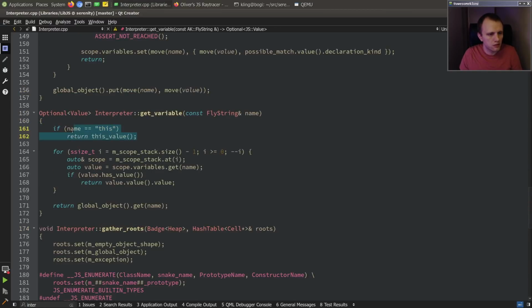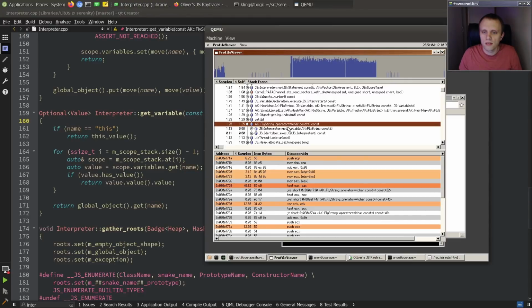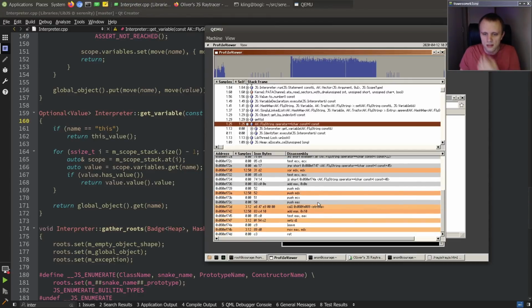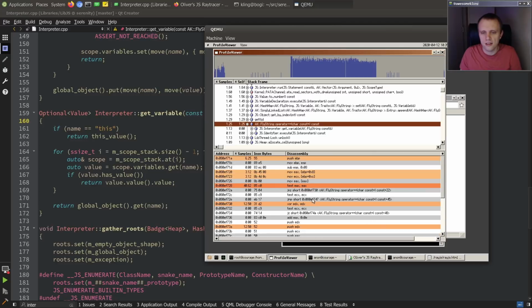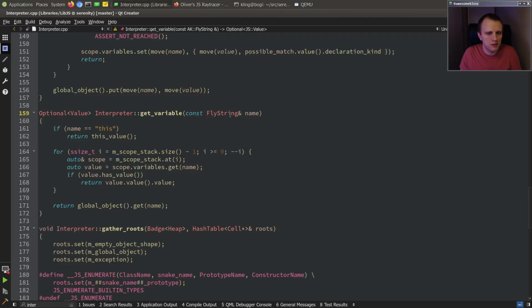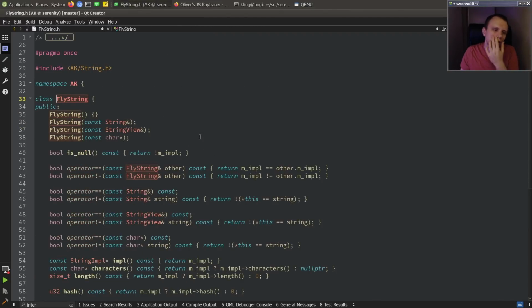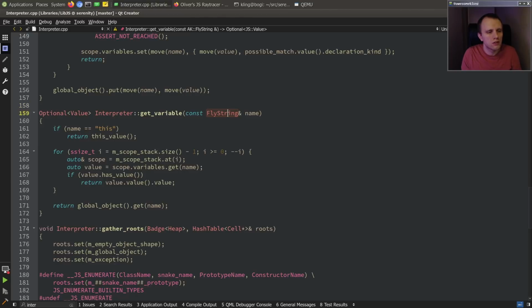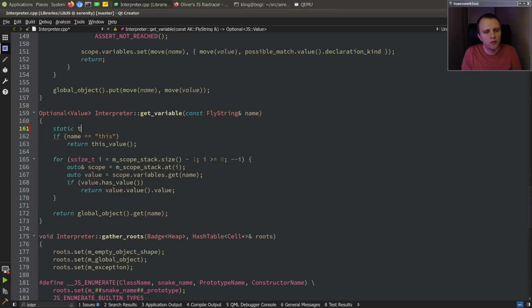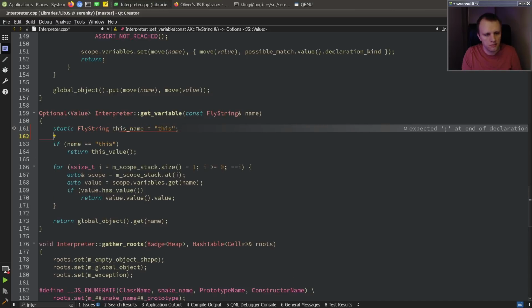It's this one. Oh, it has to do a character by character compare every time. But since it's using FlyString, we could do this. Static FlyString, this name is this.